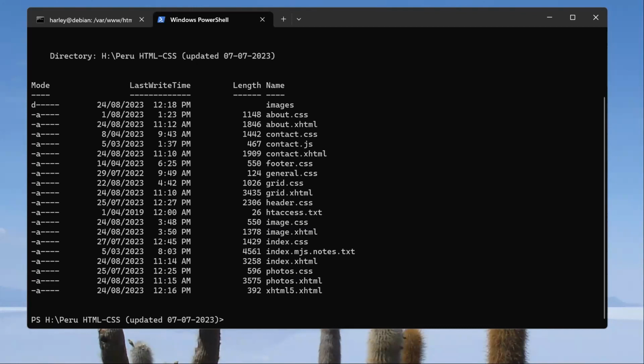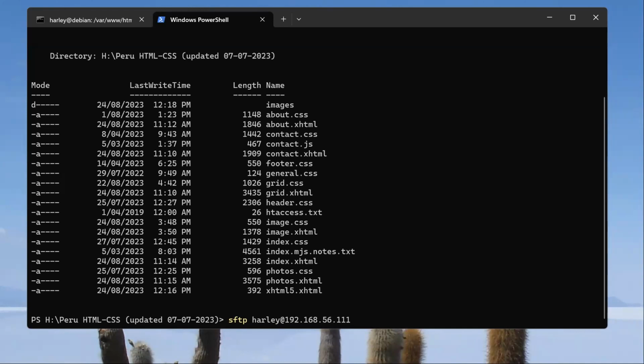Once I'm in my web folder on my Windows machine, I'm going to start an SFTP connection to me at the Debian web server, if I can remember the IP address.